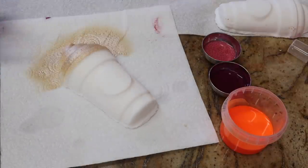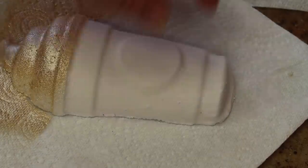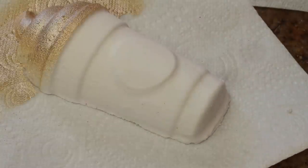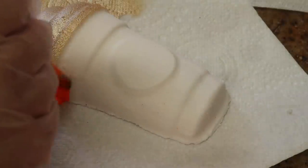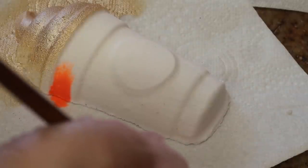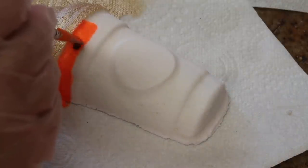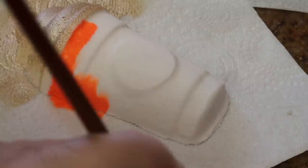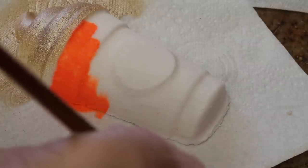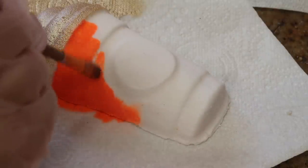So just turn your kitchen towel round and now you can start painting. Very, very enjoyable painting bath bombs, I have to say. It's such a delicate movement that you do and it's so relaxing.